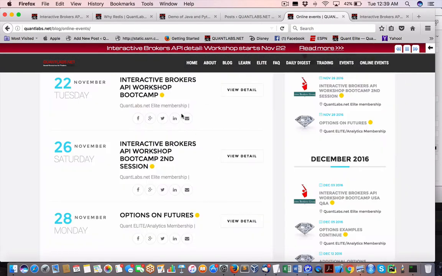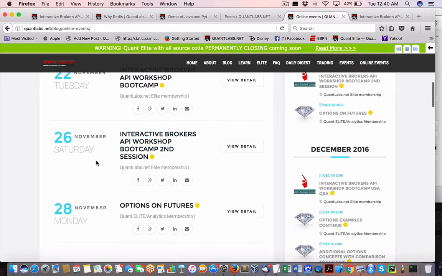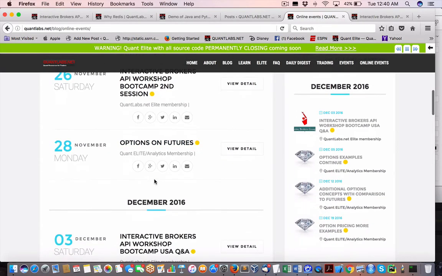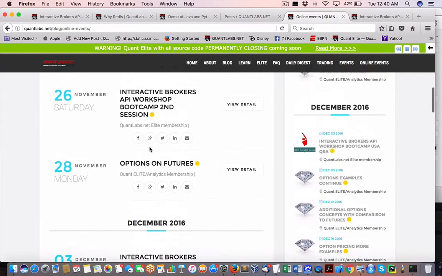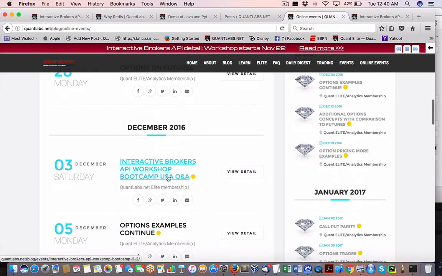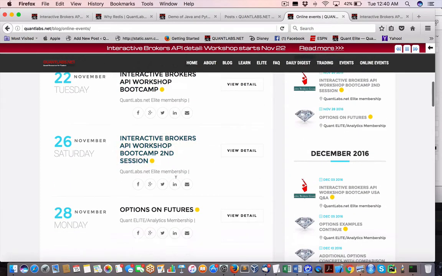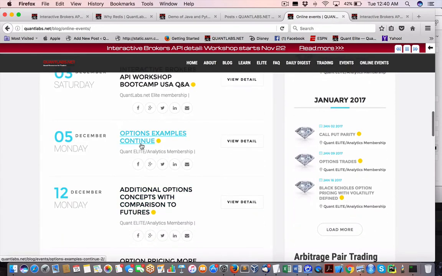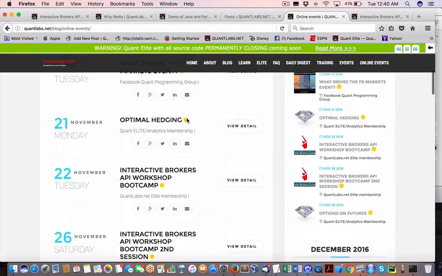And here's the cool thing. Now, this day is actually the day of, in the US, Thanksgiving, which I was notified by one of my members, obviously in the States. So what I've done is I've decided the following Saturday on December 3rd to enable those that are part of, obviously, the US to be able to attend this one. But do take note that this is Q&A only, so there's no real live presentation as in these 2 ones, but it is to cover any of your questions that you may have for this workshop.